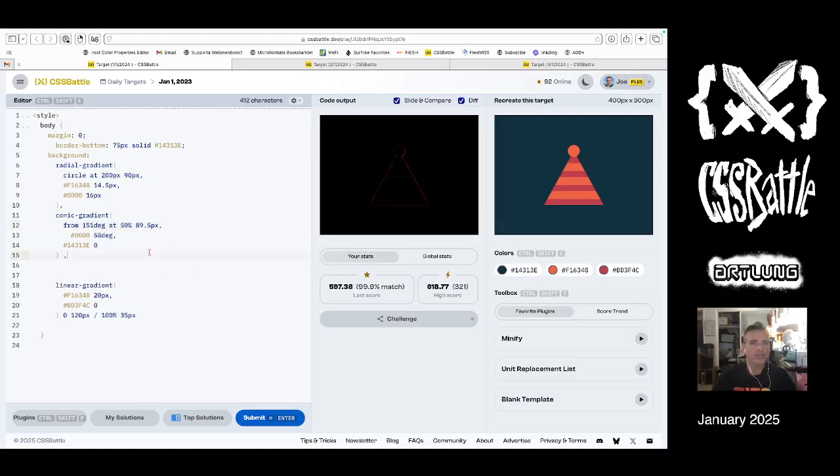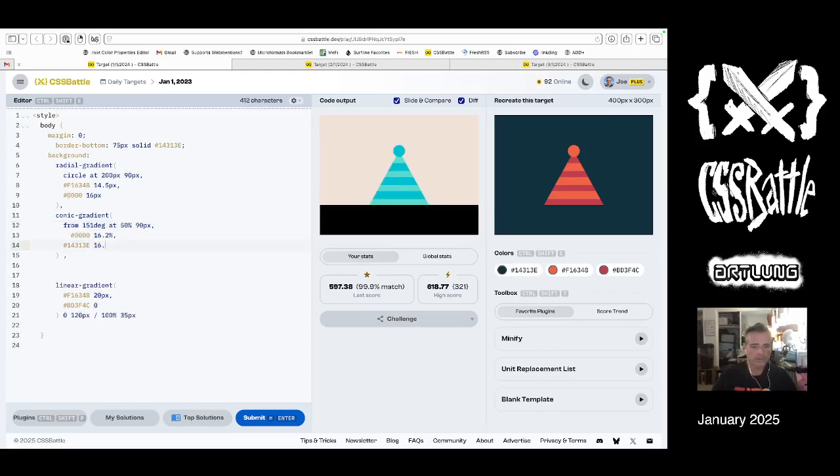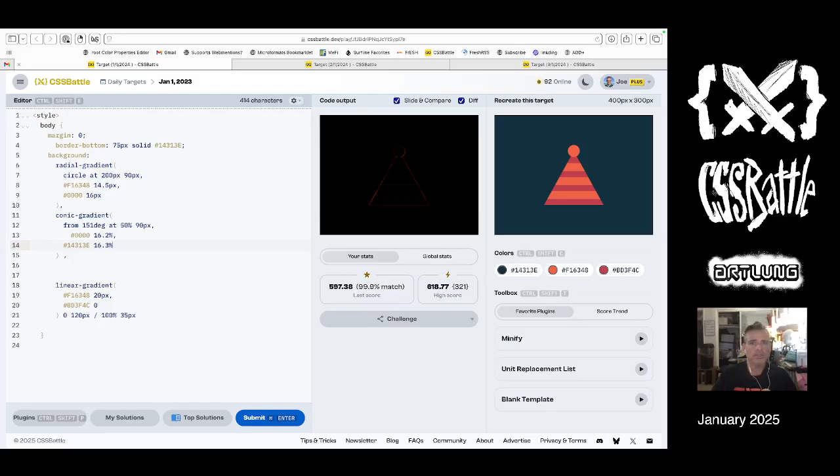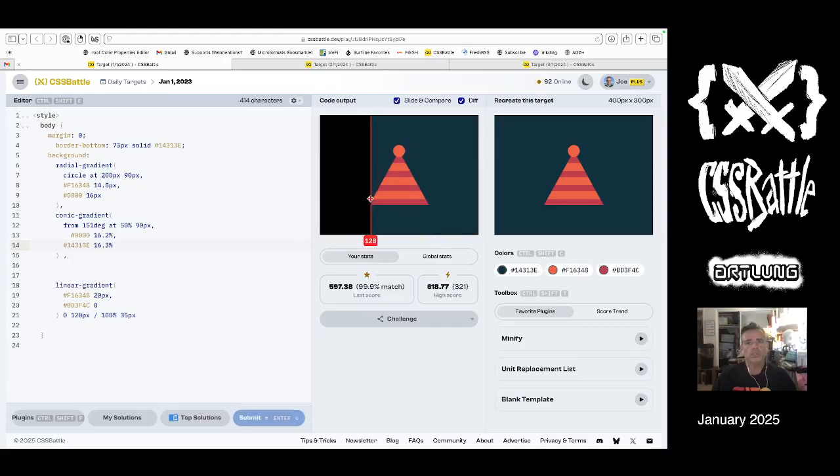What if I'm going to undo a bunch of these changes? Okay, so I kind of like that. What if we do something odd, like 16.3%, so have that color stop be a little fuzzy? Let's try that. I feel like we can see a little error there.